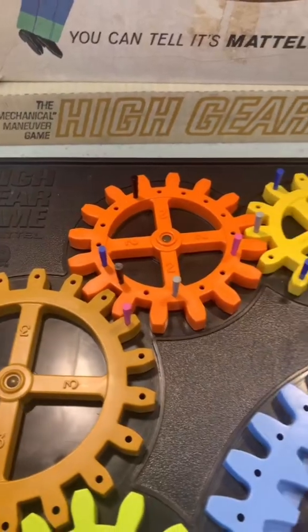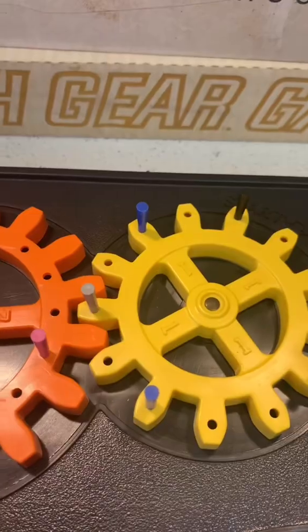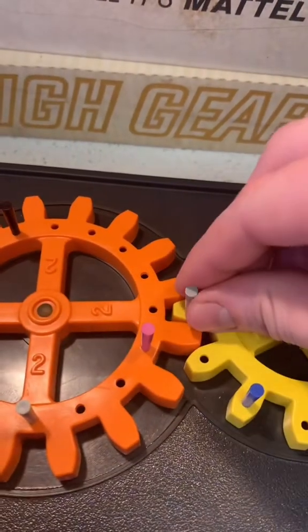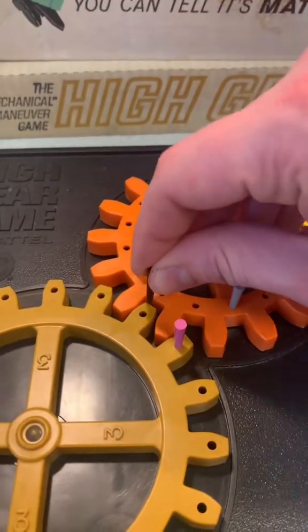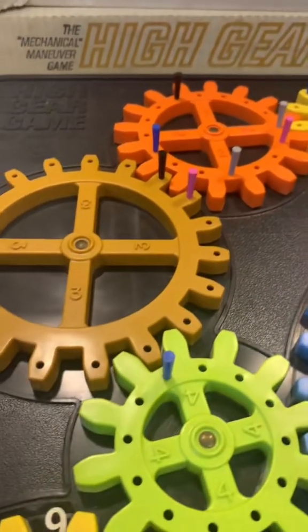At the end of each turn, look at every peg on the board. If any of your pegs are aligned with a space on the next highest gear, move it forward. If any opponent's pegs are lined up, move them to the adjacent gear as well, whether it's to a higher or to a lower gear.